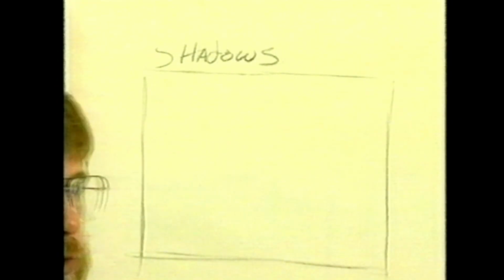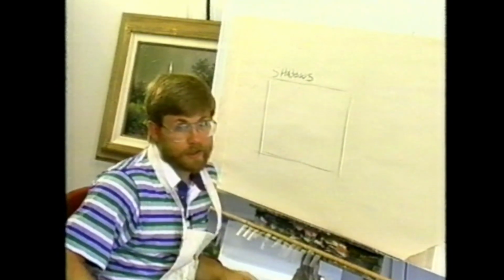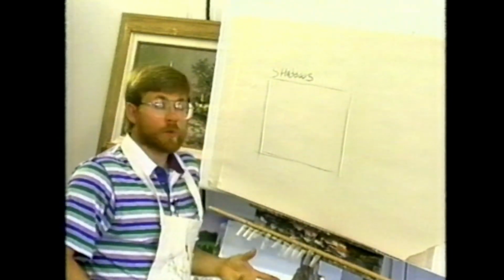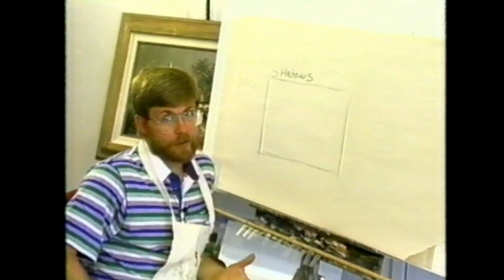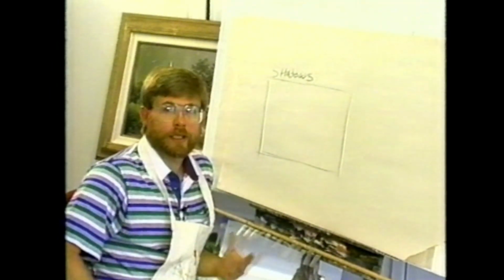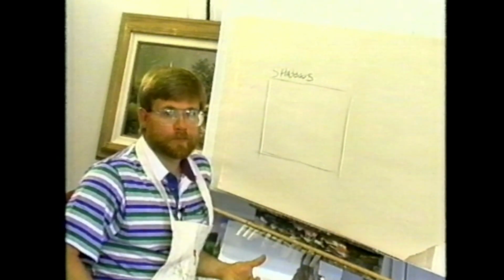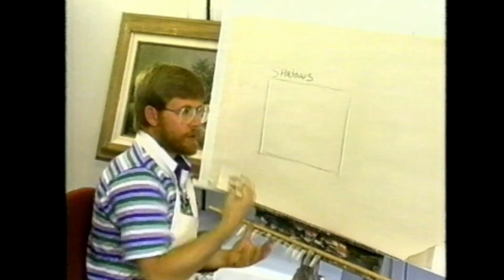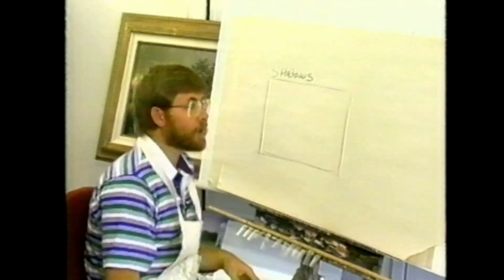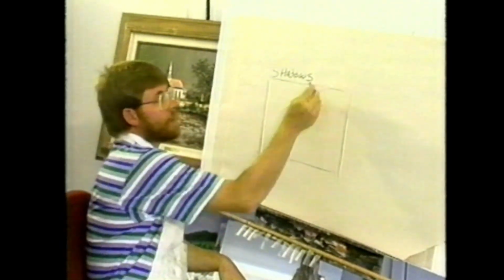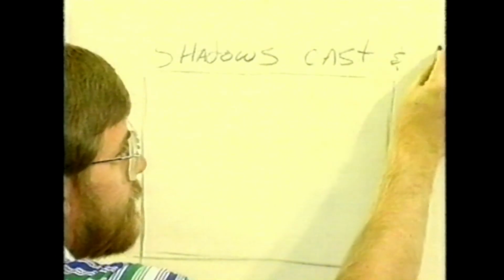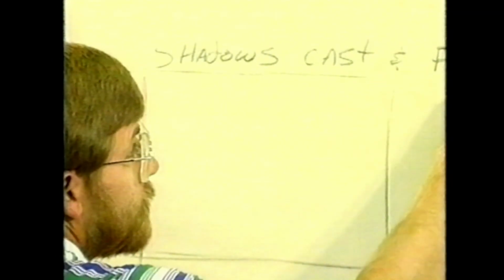Now, everybody knows what a shadow is, or at least I thought so until I started teaching about 20 years ago. Everyone knows what a reflection is. Same thing. I thought everyone knew what a reflection was. Well, almost invariably, we get them confused or mixed up. The reflections, of course, are things that are reflected into the water, and the shadows are the things that are cast on the ground. There's two types of shadows. There's a cast shadow and a form shadow.